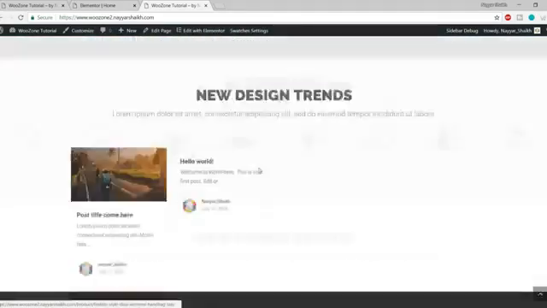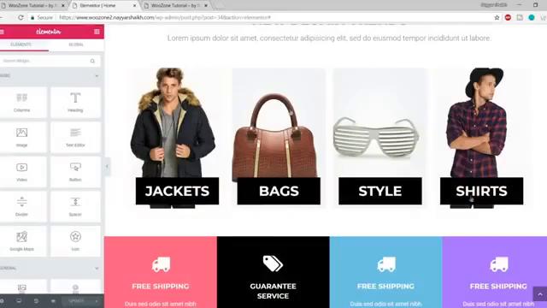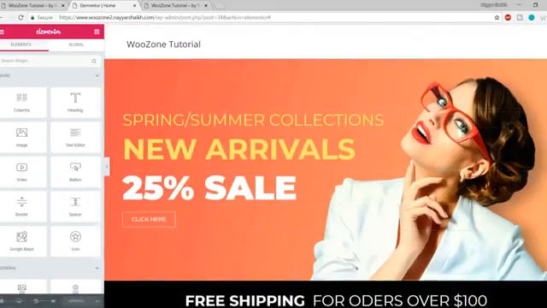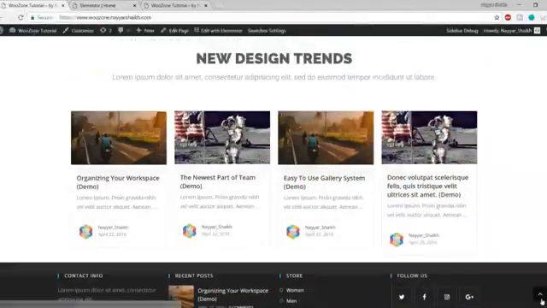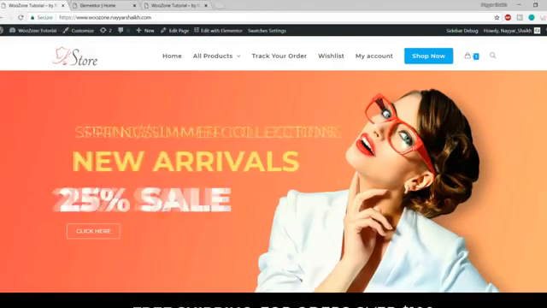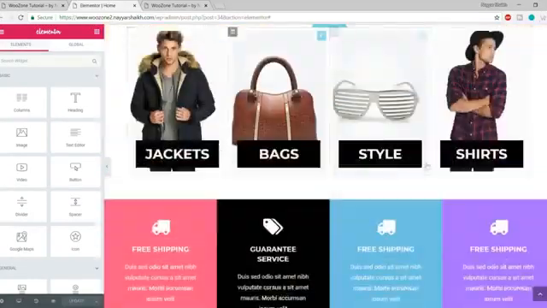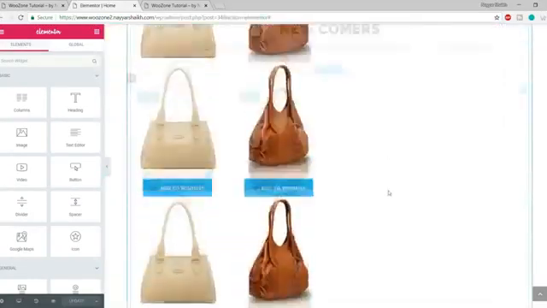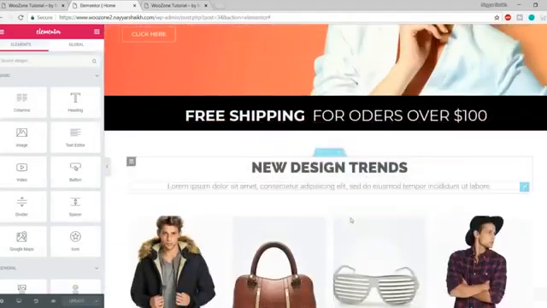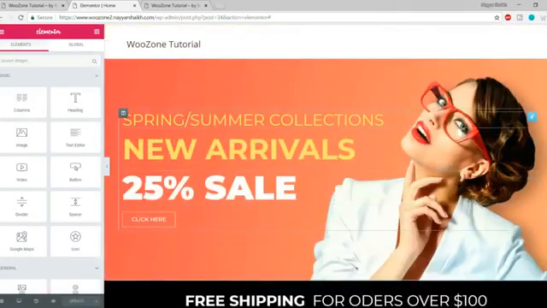We have two products, we have all these things, and obviously you can add animation to these things as well. I forgot to show you that. Like in the demo website, let me refresh this website so that you can see the animation. You can see the animations like this. So you can add this animation to all these things, not only to text, you can add them to different columns, different sections, and so on.